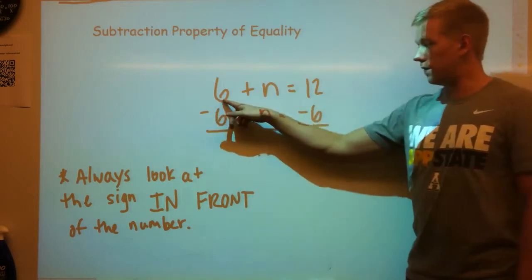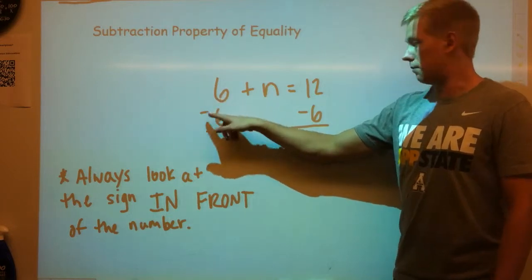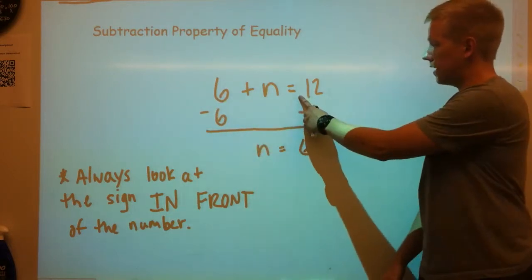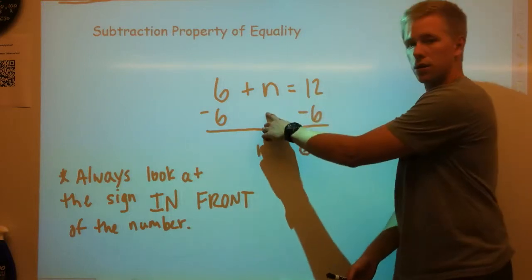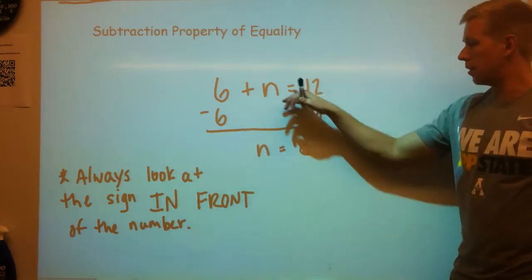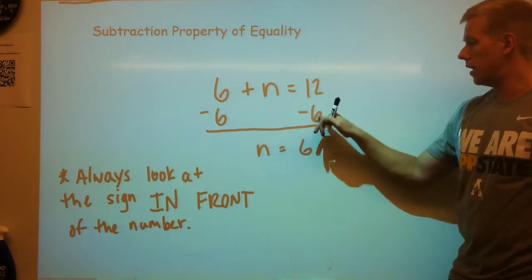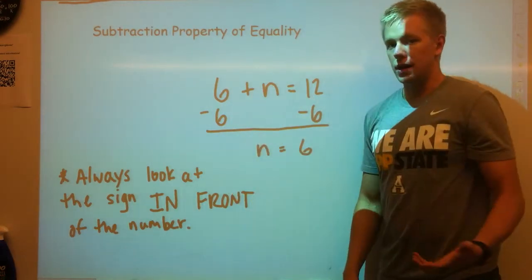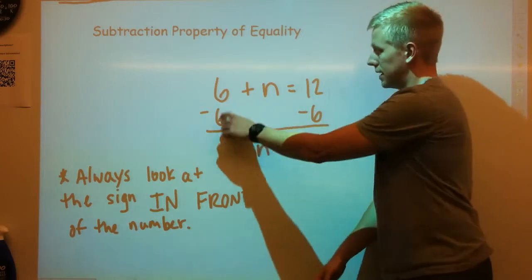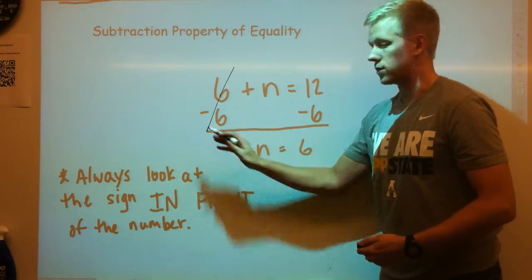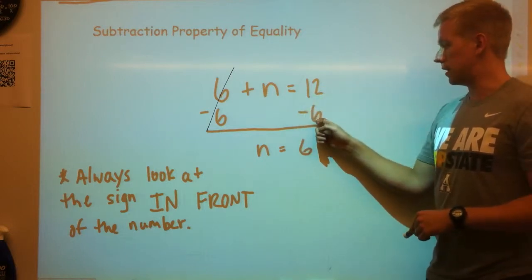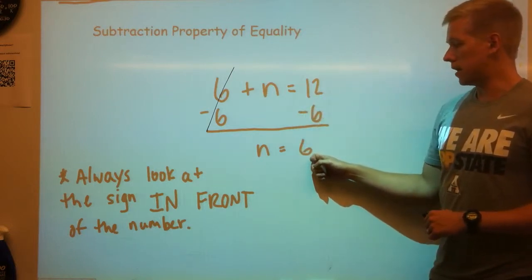So to get rid of this, to take it away, I'm simply going to subtract 6 on one side, and then I go to the other side of the equal sign. I don't go right here because I can't subtract letters and numbers. I go to the other side of that equal sign and subtract 6 as well. So I do 6 minus 6. If that does not equal 0, you've done it wrong. But 6 minus 6 is 0. That's why I can cancel those out. Then I come over here and do 12 minus 6, which gives me 6.